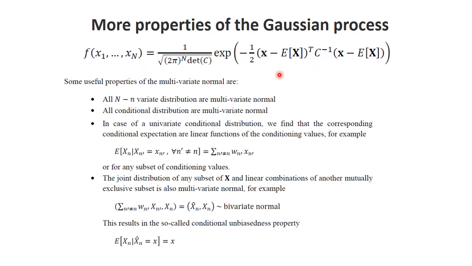Also very important is, if I look at a univariate conditional distribution, for example, f of x1 given the rest, then the conditional mean would be the expected value of x1 given the rest, or it could be for any xn. And what's really nice is that that's simply a linear combination of these conditioning values. So now you start to see, okay, I've seen that before, and indeed, this is linear regression. This says that my conditional expectation is a linear combination of my data values. And we'll see in the next slide that we'll be using kriging to determine these weights.